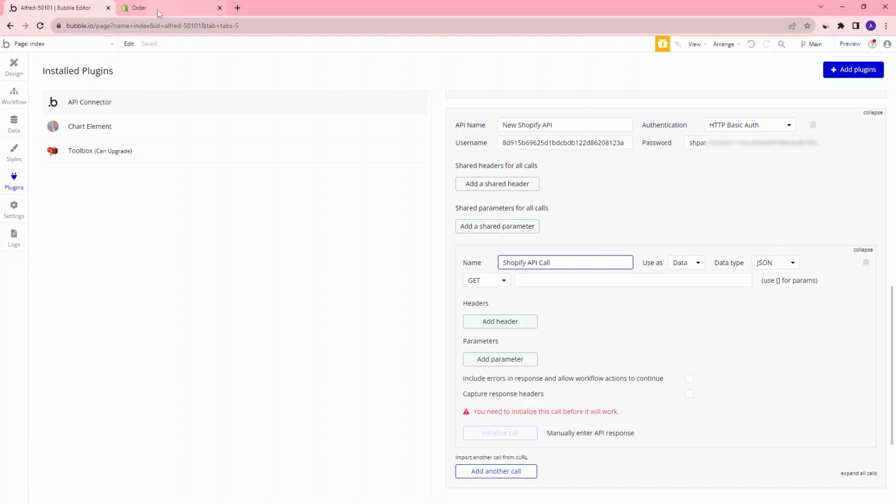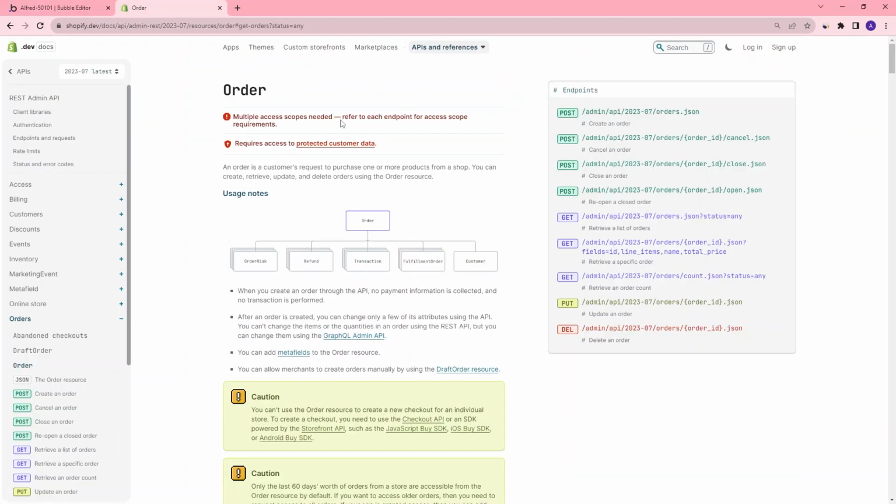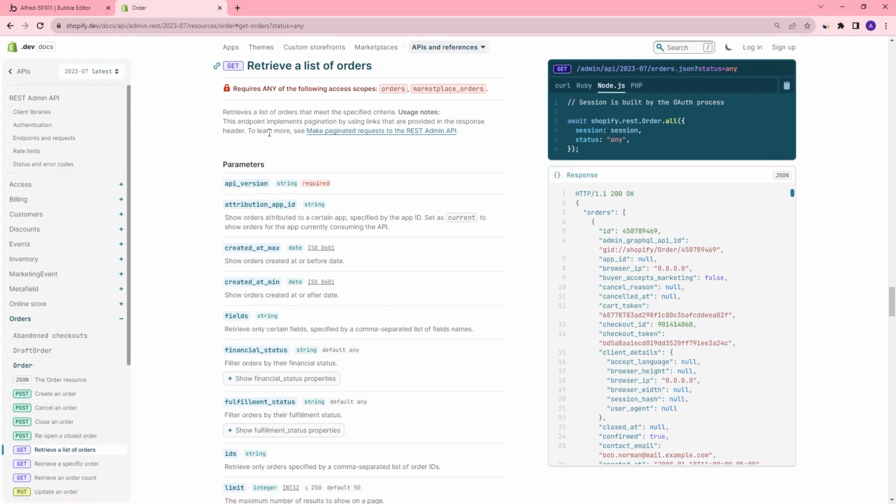And if we head over to the API documentation, this is the order API page, and there's a bunch going on here, but we can actually jump to these endpoints. So the endpoint is a call that we can make to retrieve a certain type of information. And so in this case, we want to retrieve a list of orders. And so this is what it looks like right here.